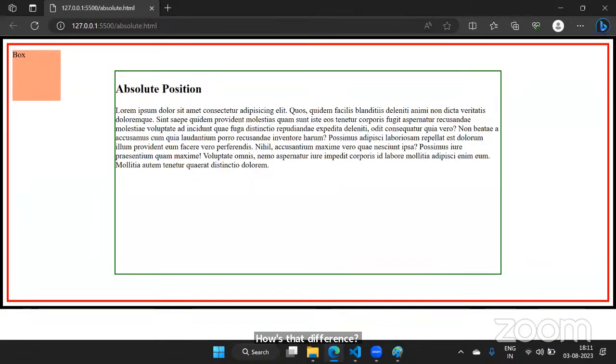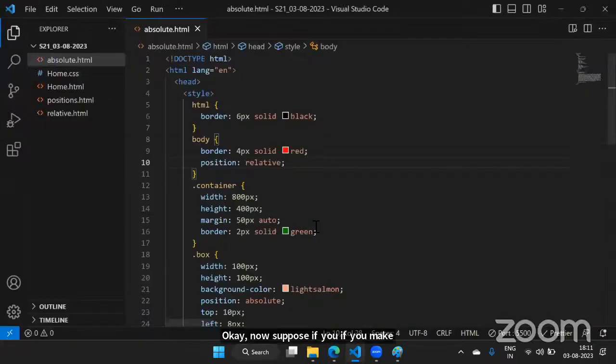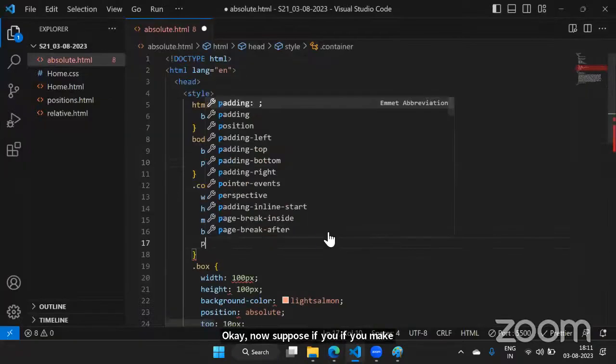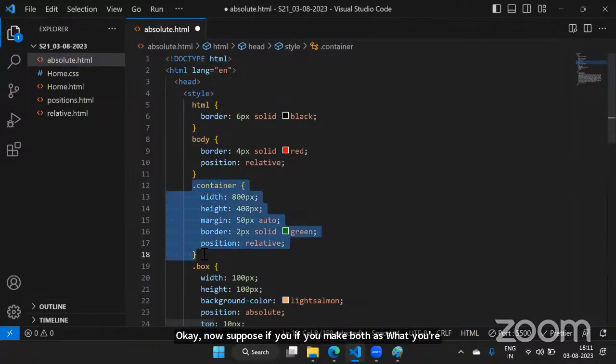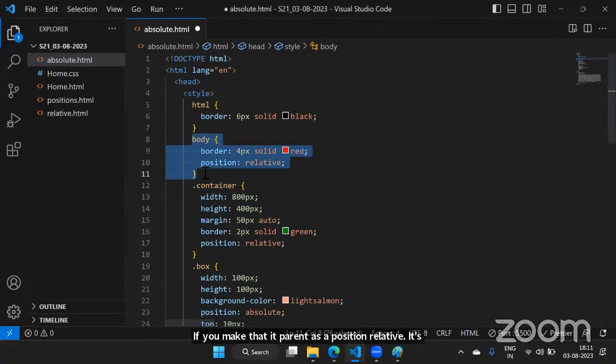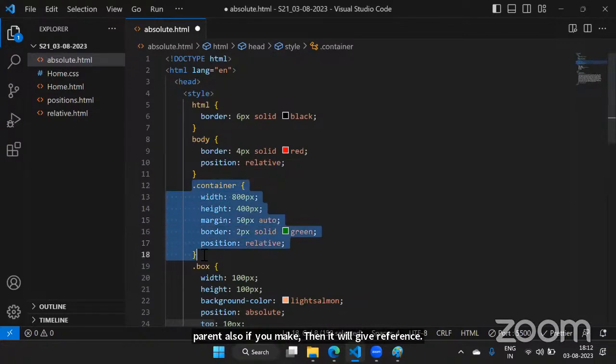Okay. Now suppose you make both position relative, the direct parent and its parent also. Then it will give preference to the first parent element, that is container.